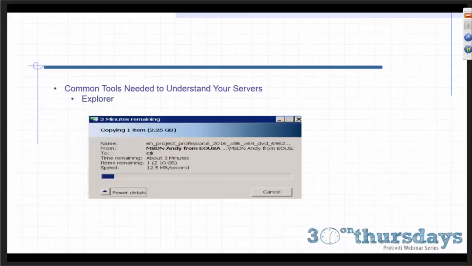So command prompt is a great tool, and I'm sure that I put some of these on the end because you guys use this all the time, like Explorer. A neat way to use Explorer is copy over something and check out your speed right here. This speed in a good environment is going to be 25, 30. And then in a really great environment, you'll see it at 70. So if you copy something, a big file, and you see 30 megabytes, give your server guys a pat on the back because that's a very fast environment. If you see 70, maybe take them to lunch. If you see 5, you might want to give them a hand if that's slow.